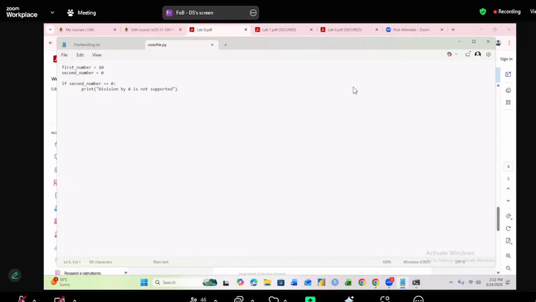Like this, you can use any message. Otherwise, we can divide the first number by the second number, like this.